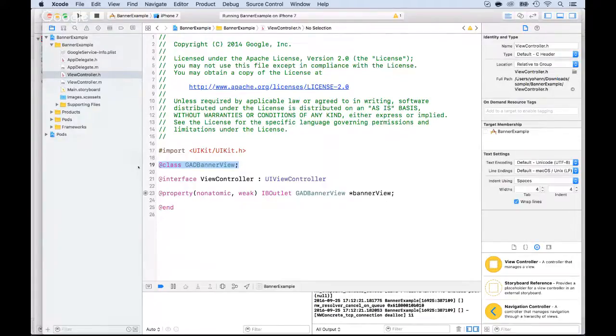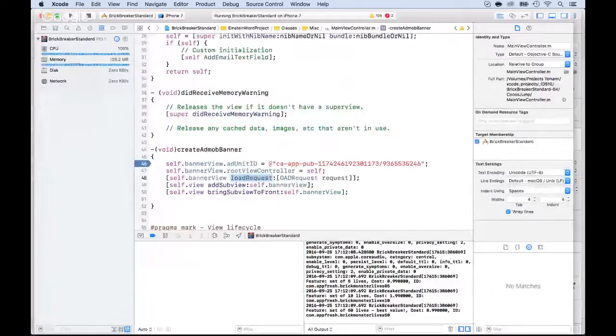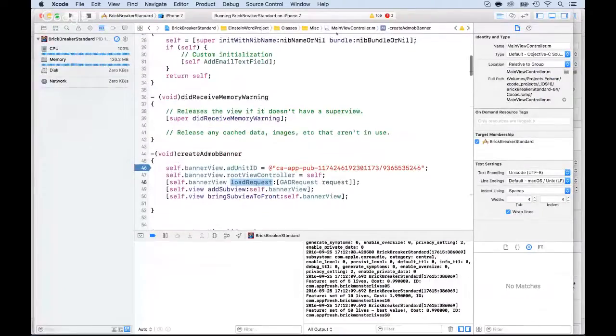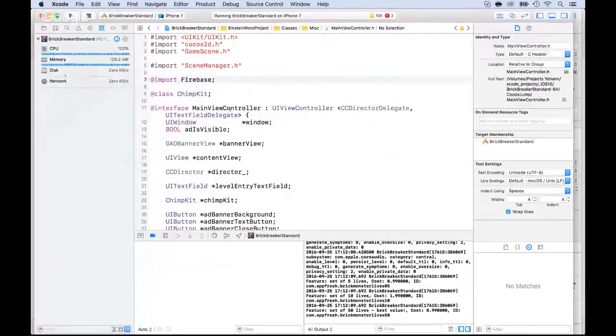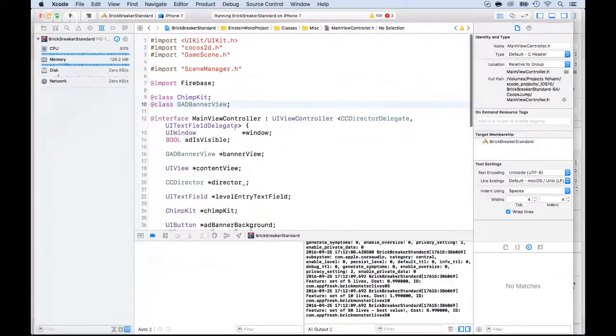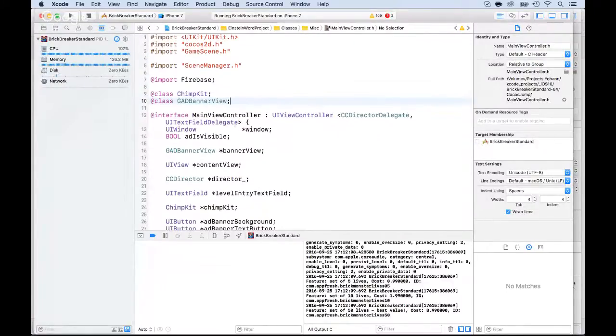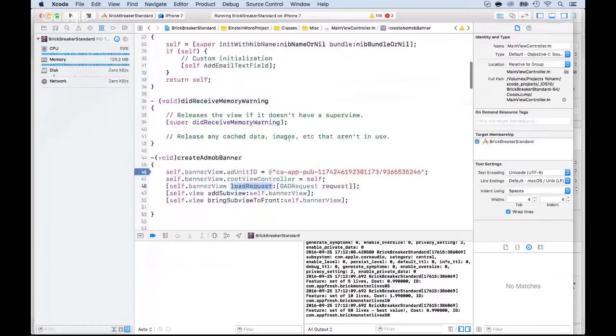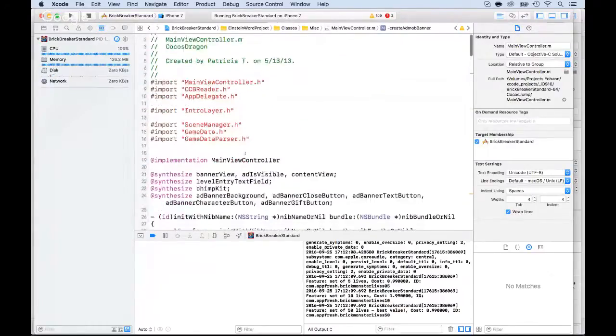I see two things that they do that I have not in my code: they add the get banner view right before calling, so I'm gonna do that as well. I'm gonna go in the main view controller.h and load the class, just like in the example right before. But in order to do that, I probably need to add the Google AdMob here in the .h as well, just in case.